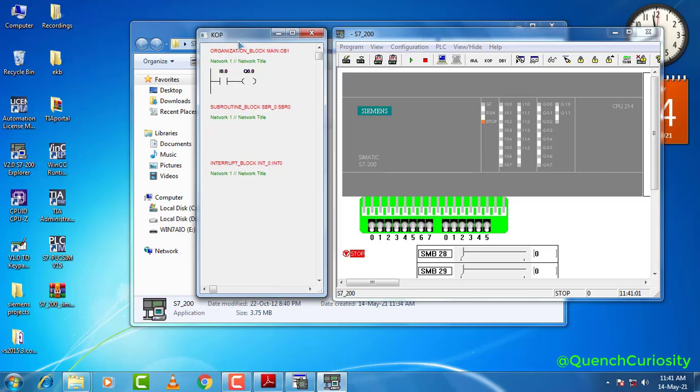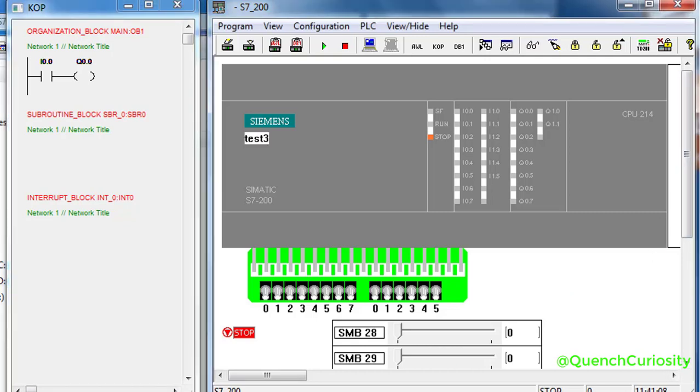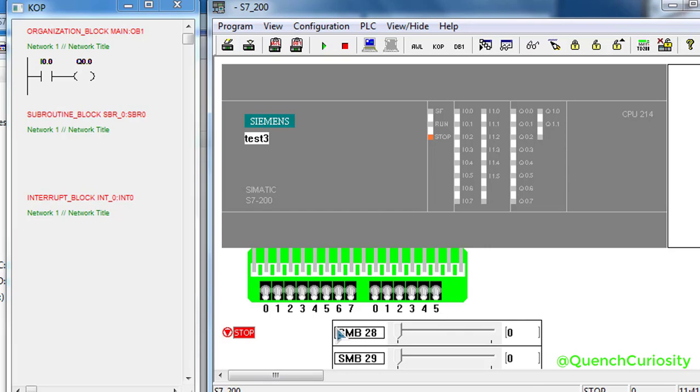This will show me exactly what happens when I toggle a button. Since I have used a physical input, I have to toggle it from here. Just select this run button, select yes. We are in run mode, you can see that. Select this state program. The state table is not required, simple reading is enough.